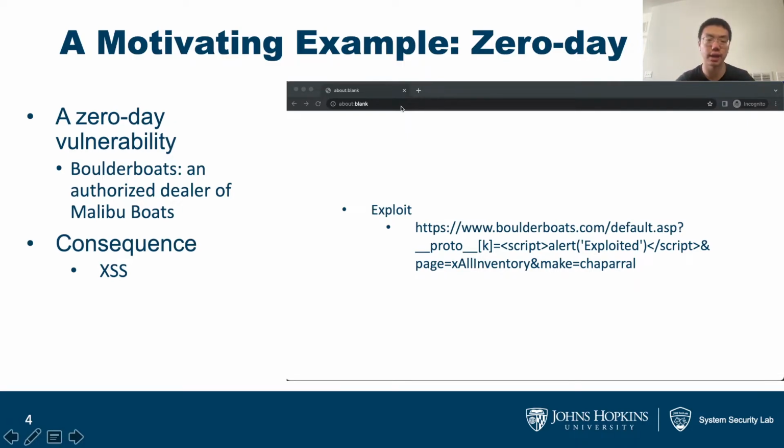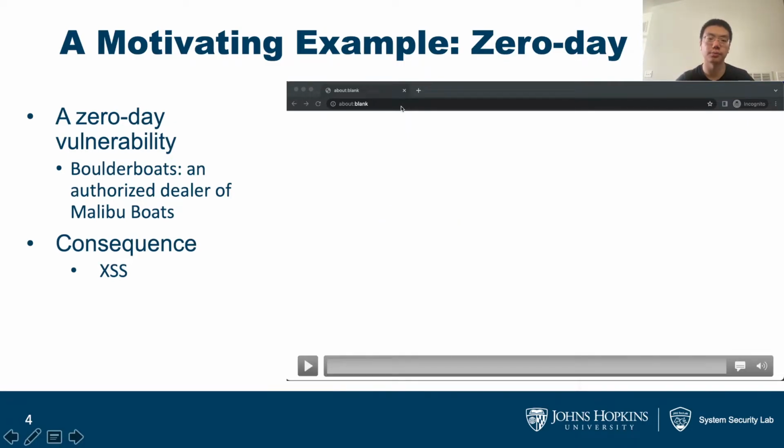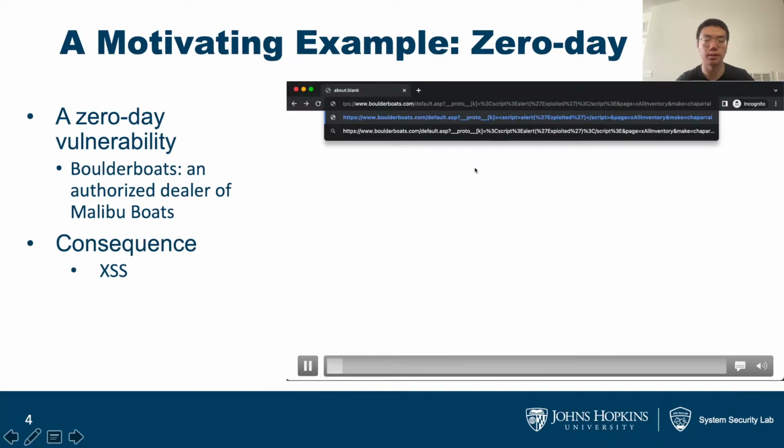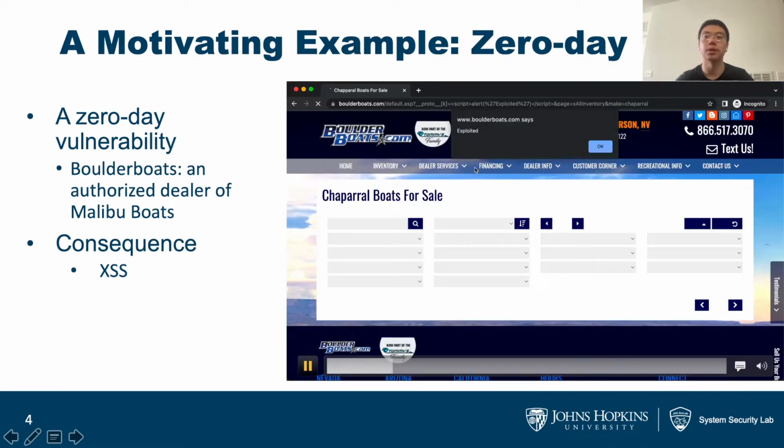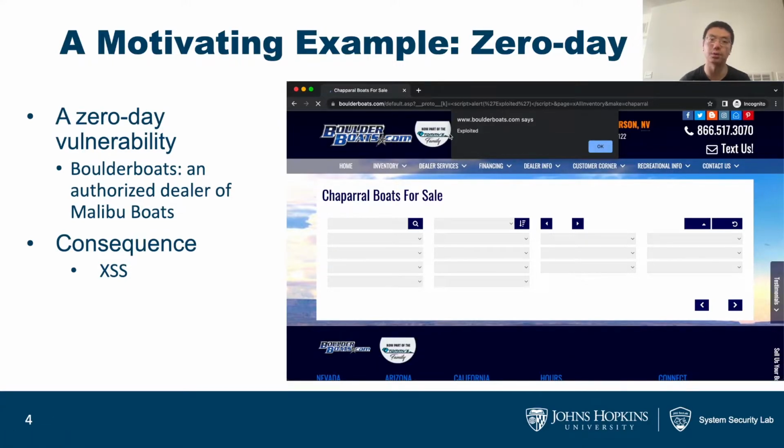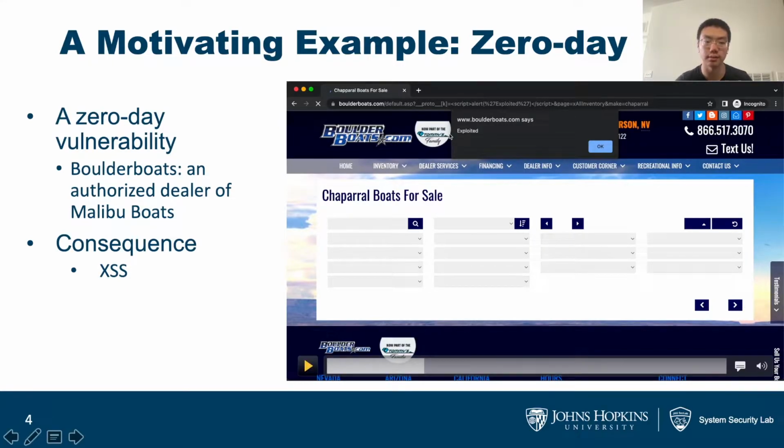Let's see how this exploit works in the real world. So we visit this exploit URL, and wait for the page to load. What we see, yes, the borderbots.com has a pop-up window saying that it has already been exploited. This is exactly what we expect from the exploit code. And this is clearly a sign of cross-site scripting.